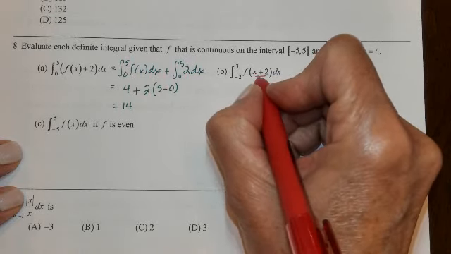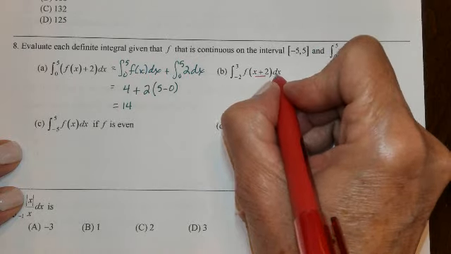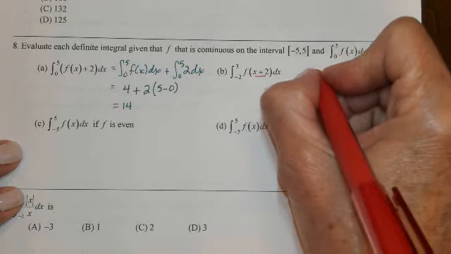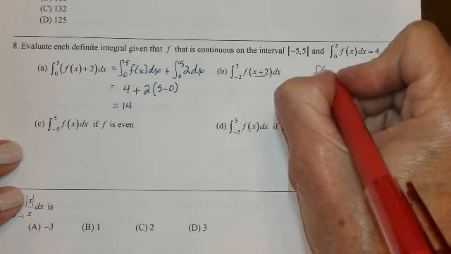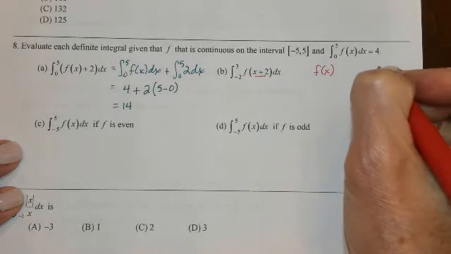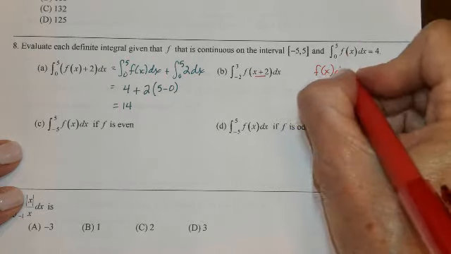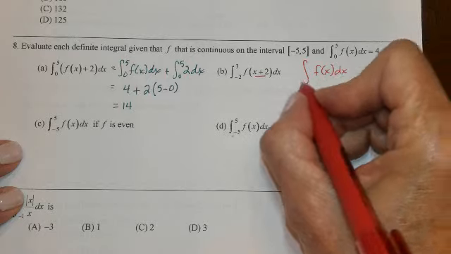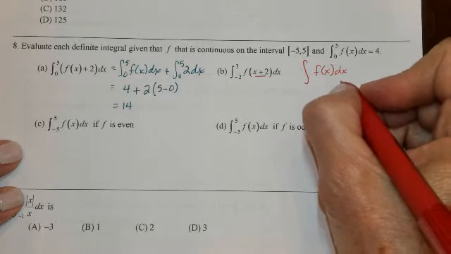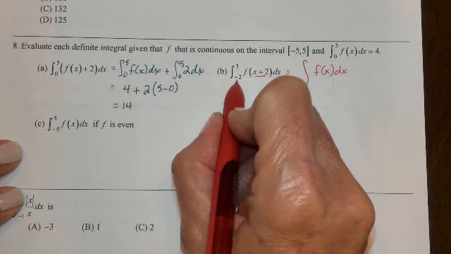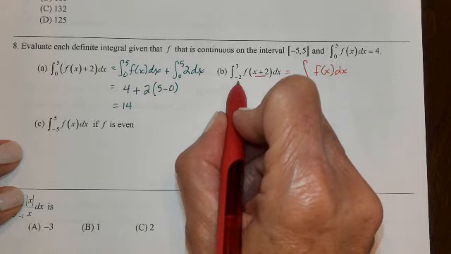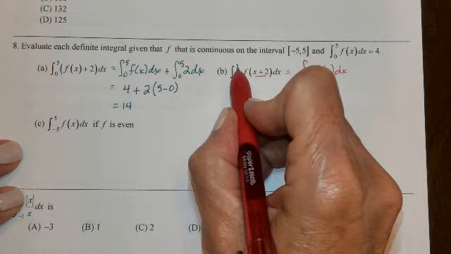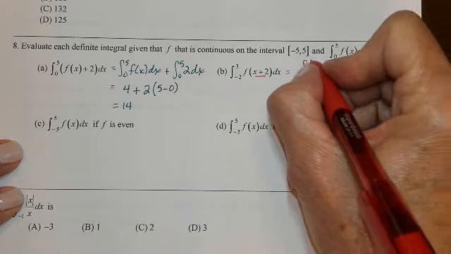So what we want to do is shift it back 2 units right, because we really do need it to be f of x. So if we shift that 2 units to the right, then it'll be f of x. But we can't just shift that 2 units right. We need to shift everything in the problem 2 units right. So let's shift the lower boundary 2 units right. We shift -2 2 units to the right, we get 0. If we shift 3 2 units to the right, we get 5.